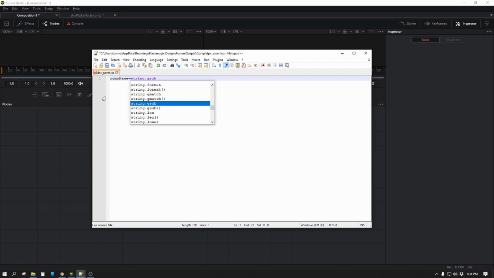The actual command for that is string.gsub, and look at that, gsub, open, close parentheses. We'll go ahead and grab that, go inside these parentheses, and we're going to put stuff inside here.